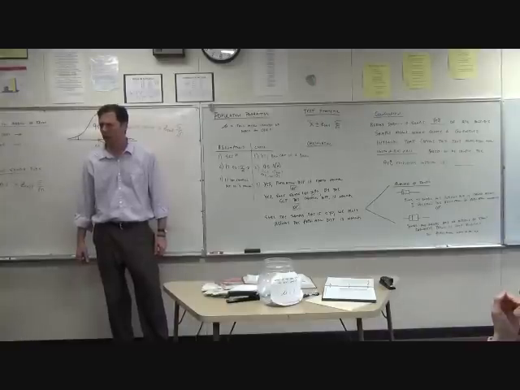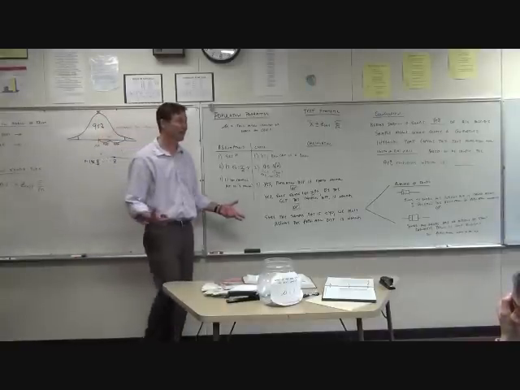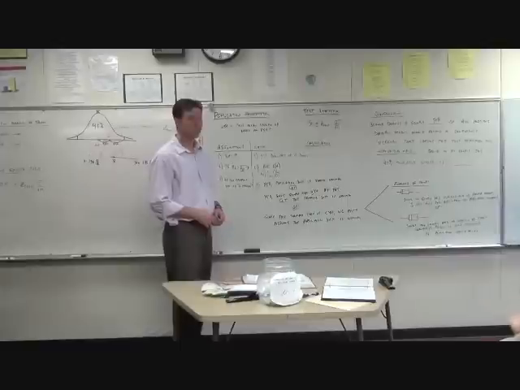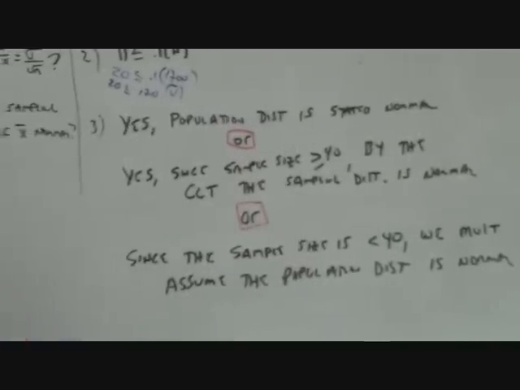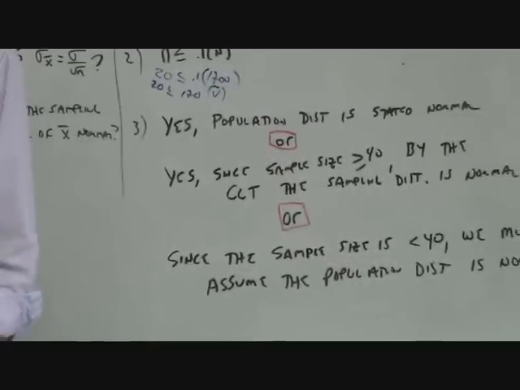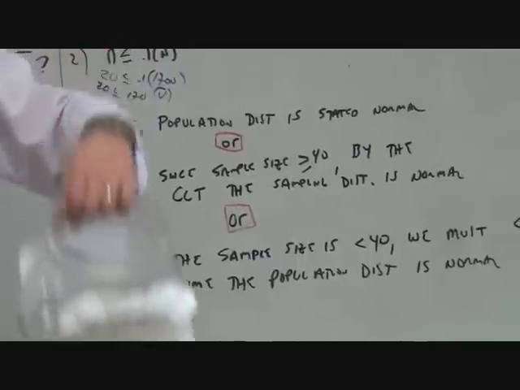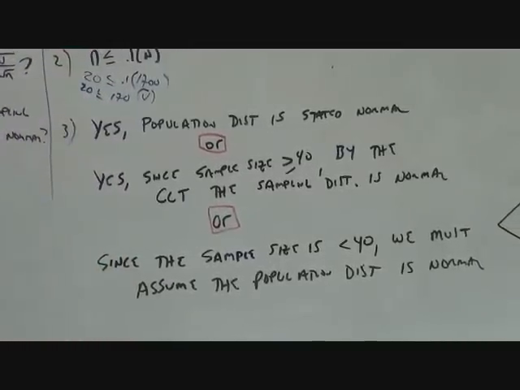Oh, no. No! We don't take a sample size of 20, right? Okay, so we don't know. So here's what we've got to do in that situation. I've circled "or" because if you do this, you don't have to worry about this stuff. But in this unique situation, we've got a low sample size, and we don't know about the shape of the population distribution. So here's what we're going to have to do.